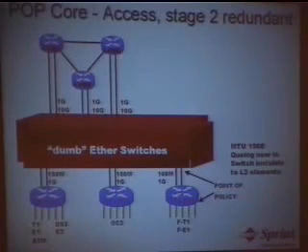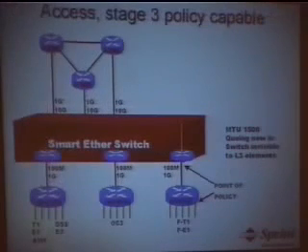And the first picture has no redundancy. If something breaks, you're toast. So if you want to do redundancy, you have to take 2 of those boxes, and now you consume twice as many interfaces, and then you have to use a routing protocol to figure out which one to use. And if you use an IGP, the IGP is not going to detect that you lost the path for a box very fast. You're talking about minutes here, so it's not very funny.